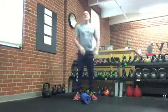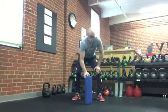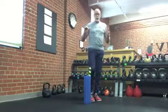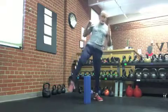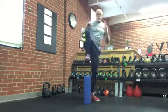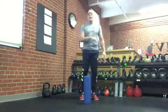Okay? If you really want to start challenging yourself, then you can take that foam roller, you can stand it up on end. Now your target is certainly much higher, little tougher to do. Boom, you see the balance challenge right there. Pull it over and back. So step over, step back. Okay? So step over and back. Sets of 10 to 12 reps.